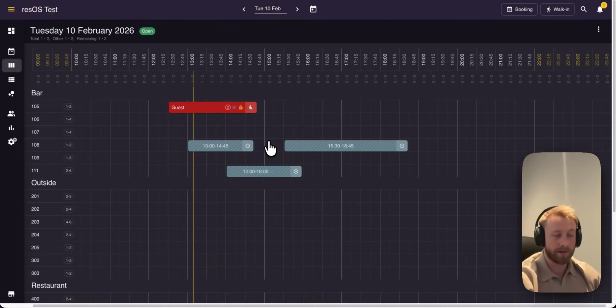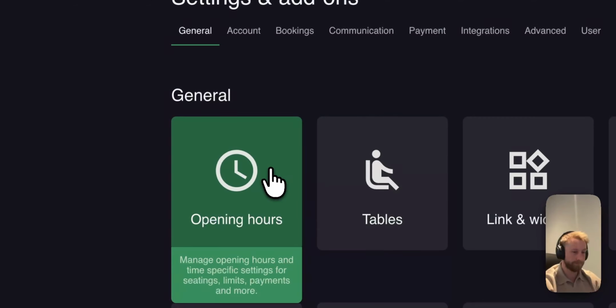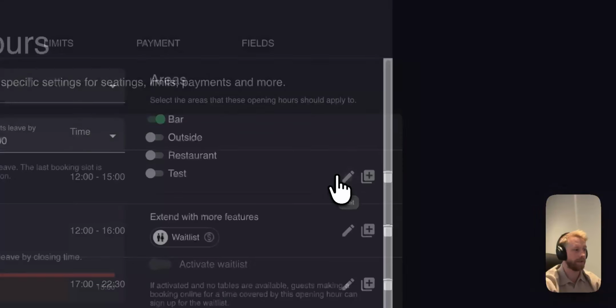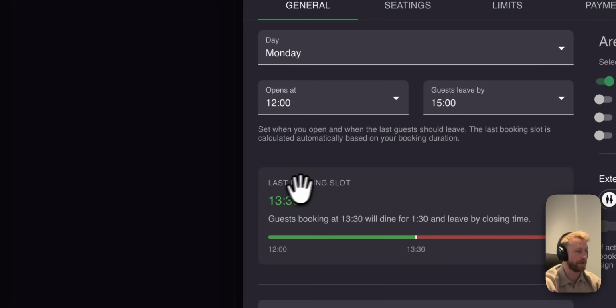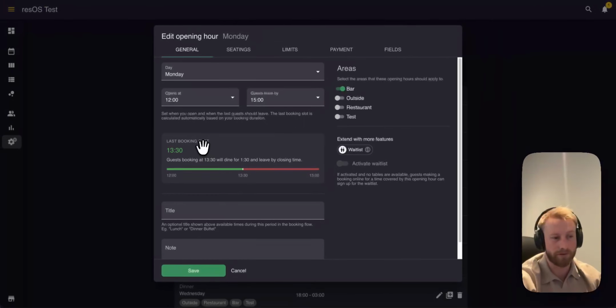Then besides that, we did a few UI updates. If you worked on the floor plan earlier on mobile, that's a lot easier now. We also added the grid last time, so there's a lot of good small updates to that. Another thing we hear a lot about is the opening hours, where we have added a small UI update as well, trying to make the last bookable slot much clearer for you guys. As most of you know, we always have the guest leave by, and then we have the duration that counts backwards to when the last booking time would be for a potential guest.